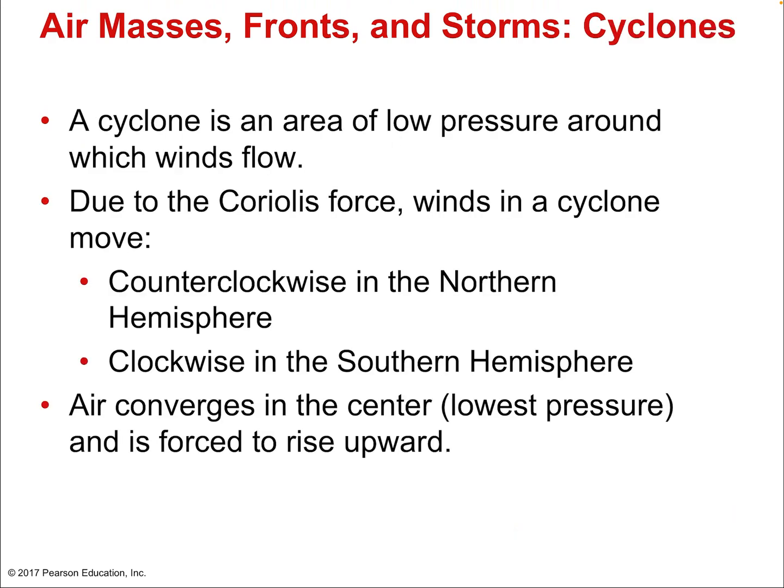So a cyclone is an area of low pressure around which wind flows. Continuing on with these large-scale air phenomena: due to the Coriolis effect, and just to reiterate, this is the idea that because the planet is spinning as a whole, but the circumference of the equator is much greater than, say, the circumference near one of the poles, the land is not moving at the same rate. In other words, the land is moving faster along the equator. That means the air is getting carried along relative to the land faster at the equator as well. That means you have faster moving air at the equator, slower moving air closer to the poles.